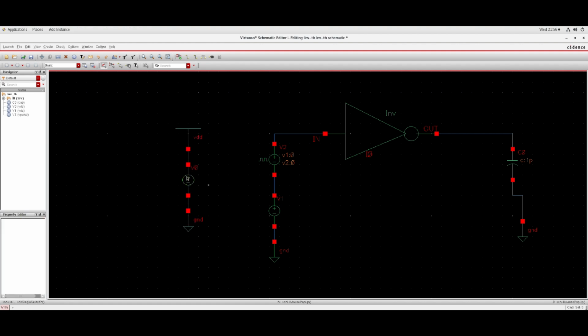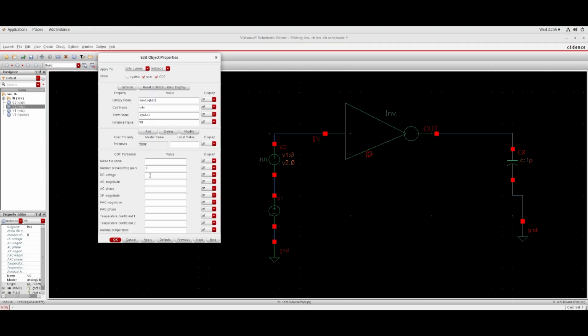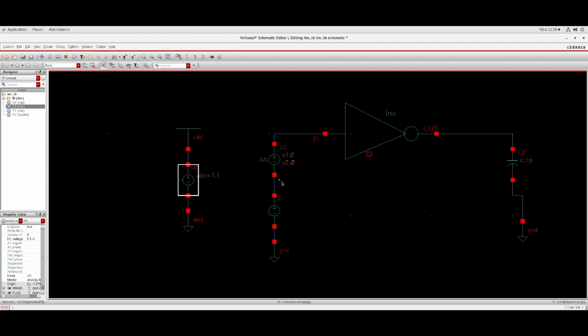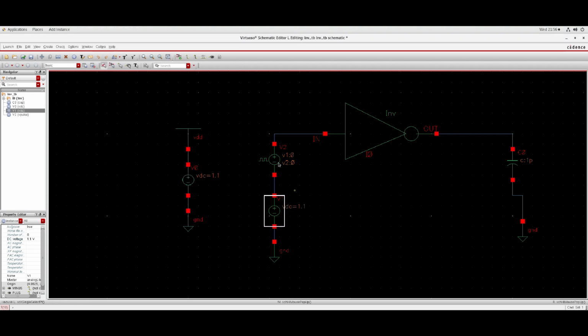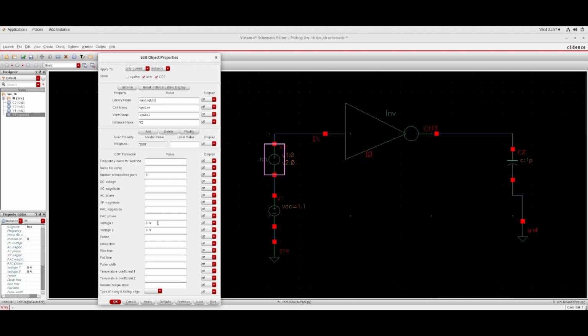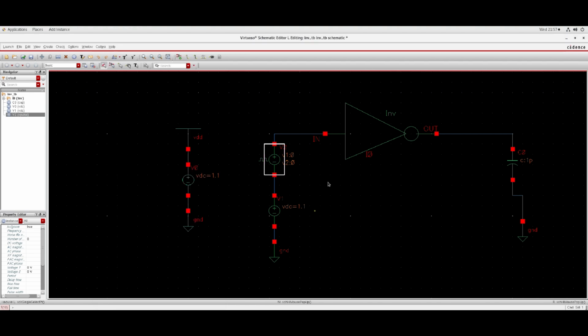So let's change the voltage. Let's put it as 1.1 volt DC bias, and for DC analysis let's also put 1.1 volt as input, and for DC analysis we are going to keep the V pulse at 0 volt.